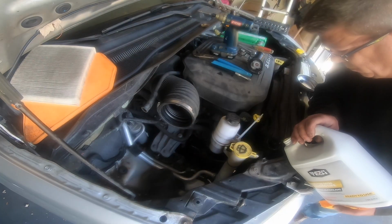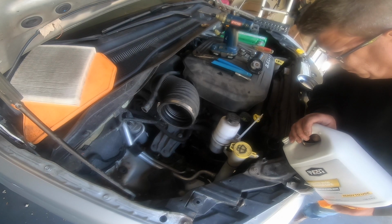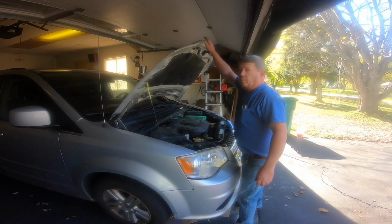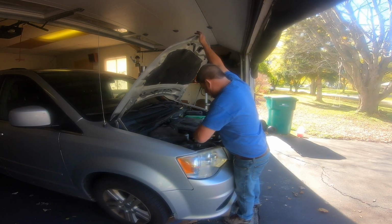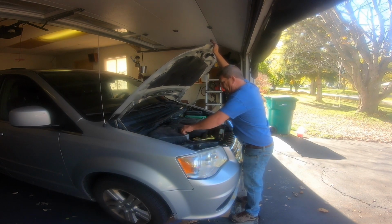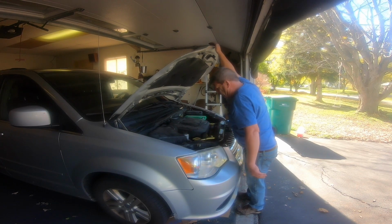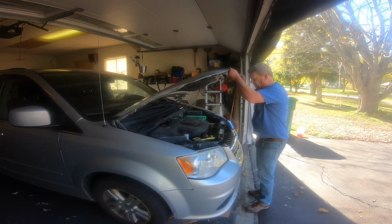Nice. Alrighty. The happiest sound in the world. Shutting this hood. Alright, everything went back on real easy, super easier than it went off. Everything's connected. I don't think she's leaking. She filled right up.